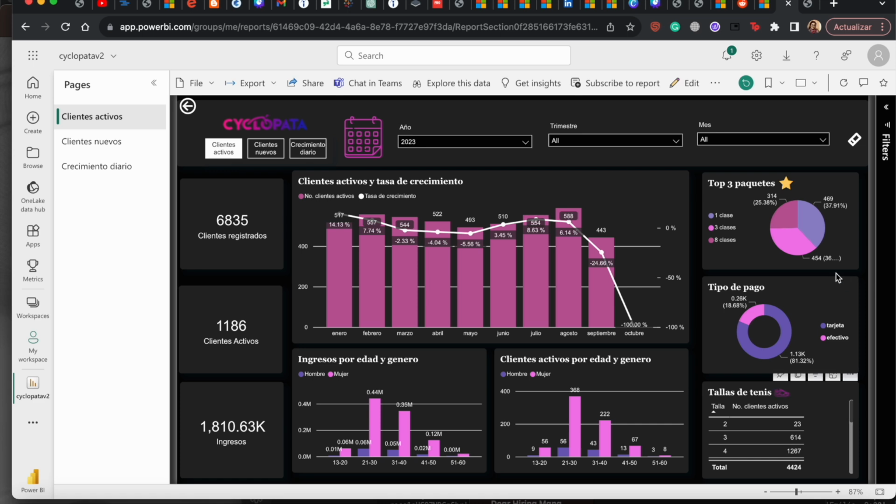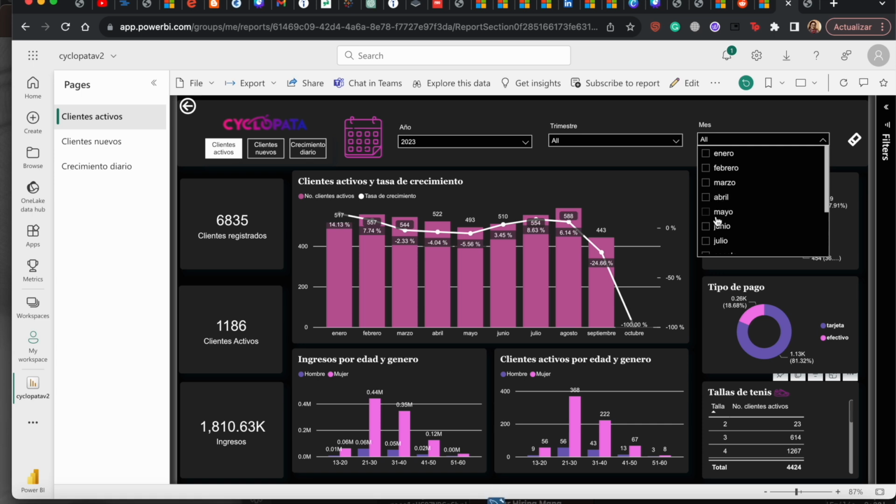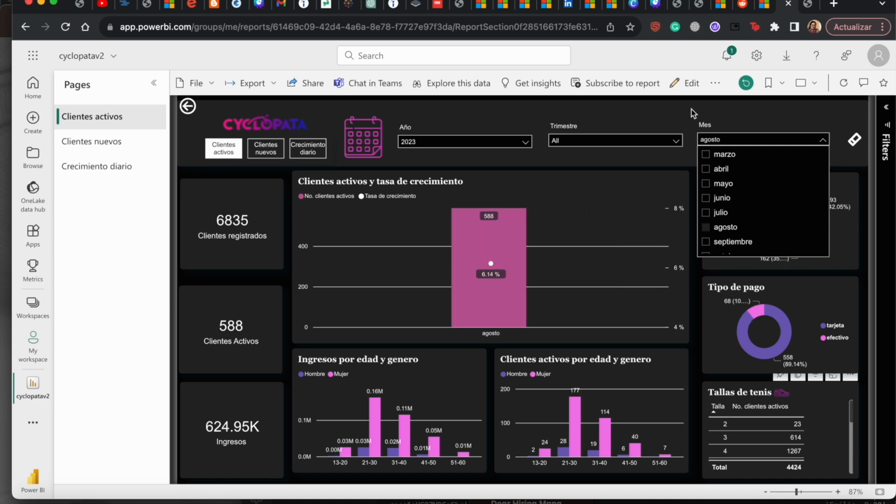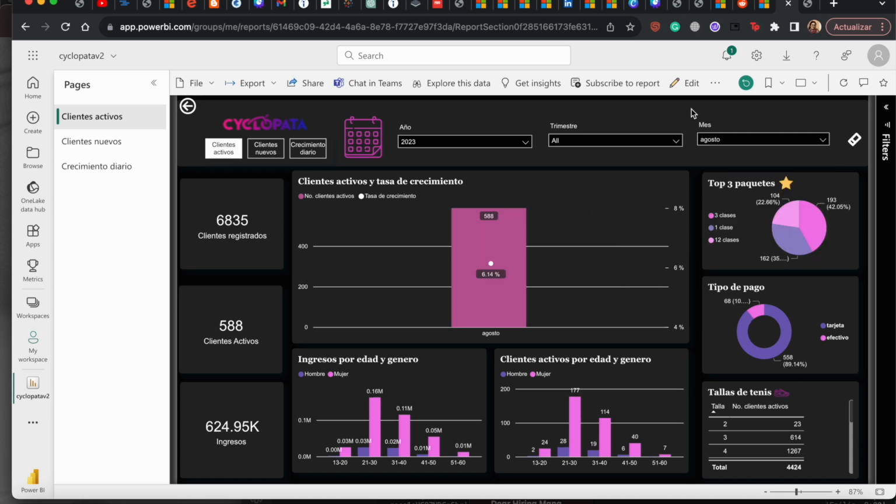And as well, if I use the slicers, I could do it by month. As I said, these months are in Spanish, so let's try August. Here, as you can see, all the dashboard is reactive. In August, we had 588 clients, and our strong group keeps on being the women between 21 and 30.